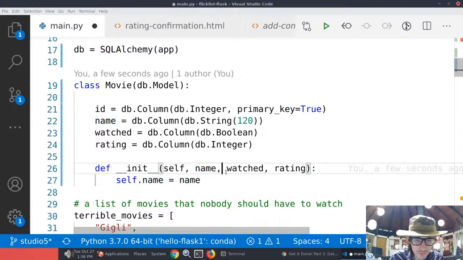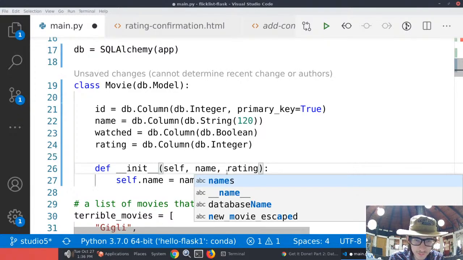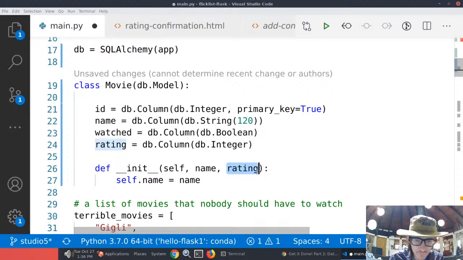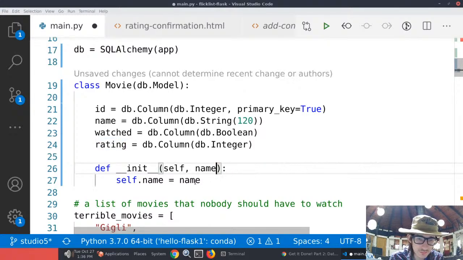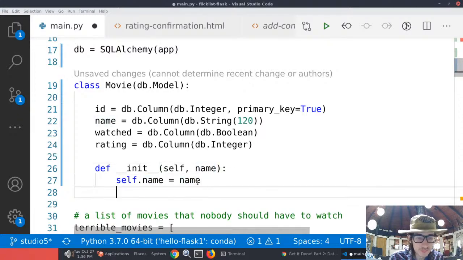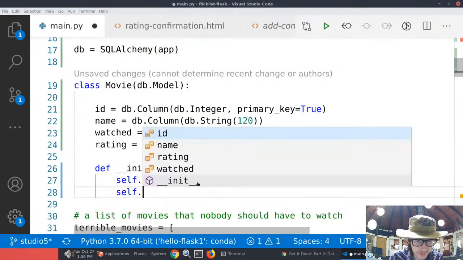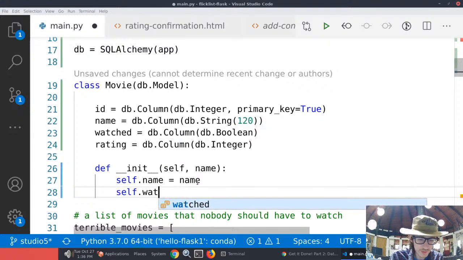You know what? We don't need to provide whether it's watched, because if you're adding a movie, it's going to be false that it's been watched. Rating will start out as 0, so we can do self.watched equals false.